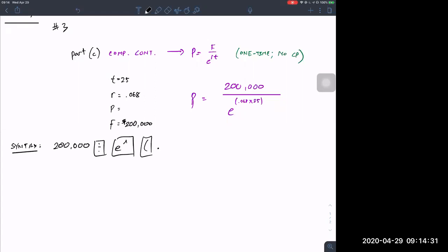So I just got a couple people applying right now. 0.068 times 25 equals, sorry. Okay, so that's what you have there, syntax and all, and you should have gotten the correct answer, whatever it was. Let me pull up the answer key. 36,000-ish, 36,000 and a half. So I'll give that a moment for whoever needs to recheck, redouble check, right? Do this on your calculator if you don't understand it. Just let me know whenever you're ready.